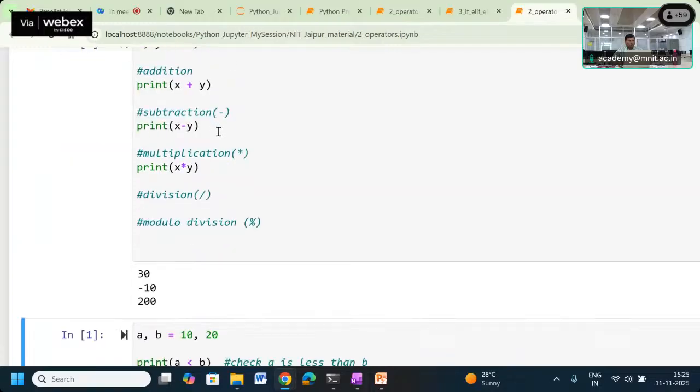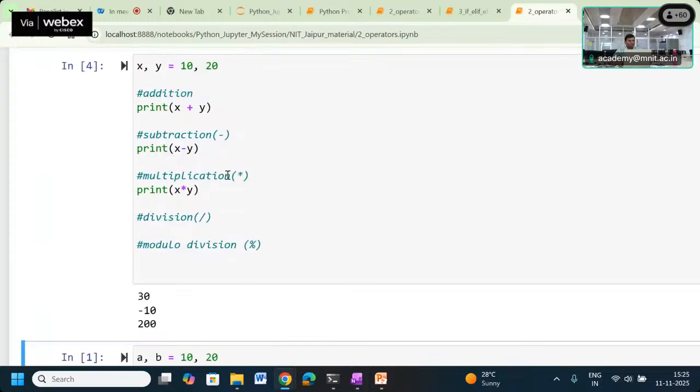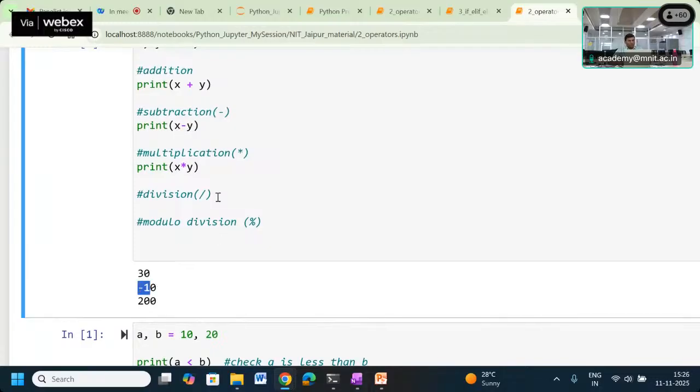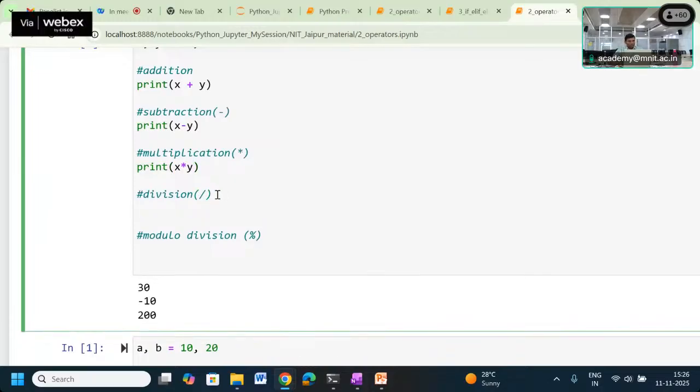For subtraction, we get 10 minus 20; as in normal math, we get a negative sign, so this comes to negative 10. Multiplication is going to become 200, and you can similarly check the outcome for the division.